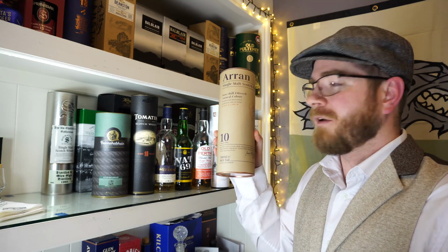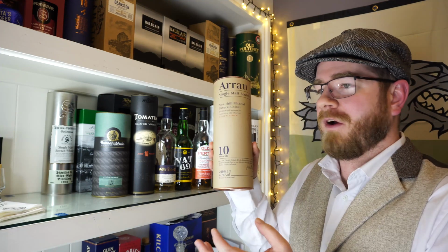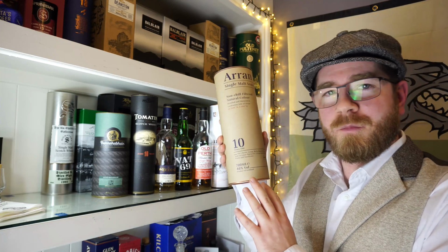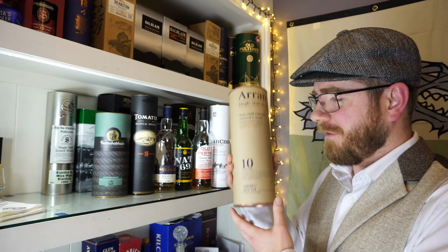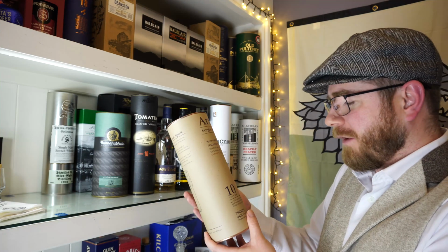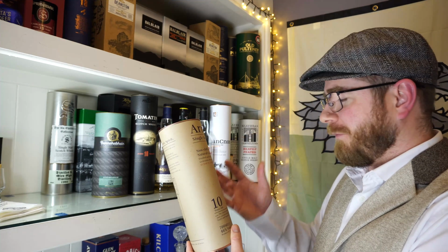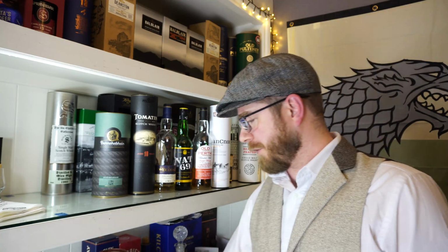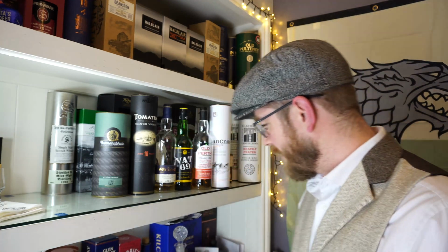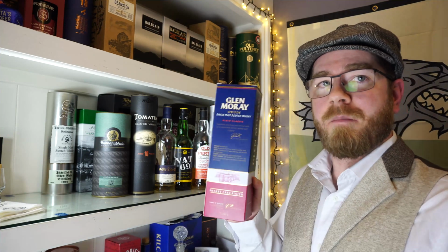I think the old one is much more like a kind of Bunnahabhain in a way almost. It's very honeyed, whereas the new one is much more licorice-y, and it's got some herbal flavours going on, which I quite like. I don't know if I like it more than the old one. I'm not 100% on that yet, but it's only 34 quid all the time. That's all you pay for that. So not much over the 30 quid limit. Now let's give Glenmorangie a shout out.